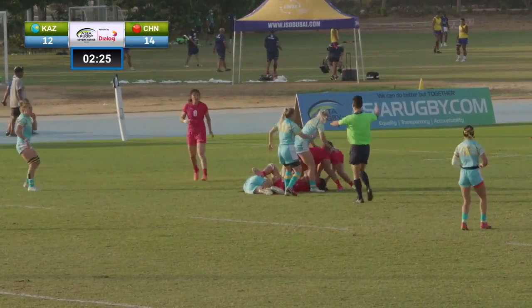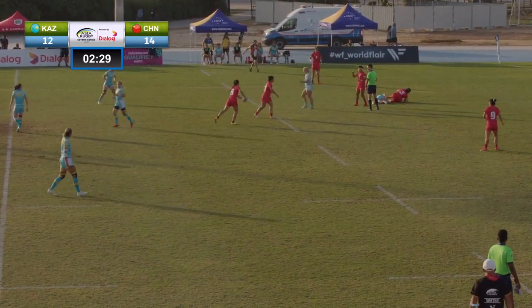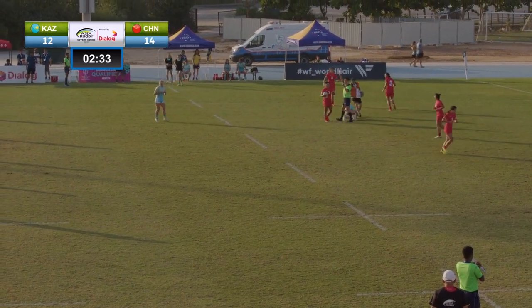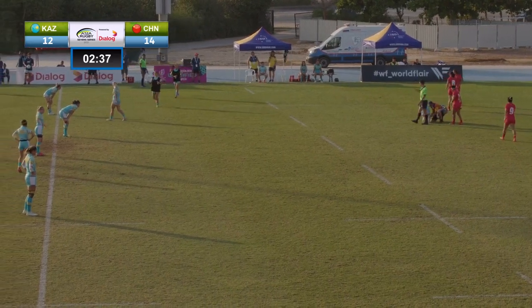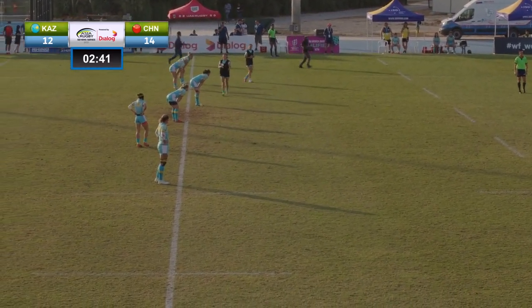The Chinese player taken in mid-air with the ball, which is illegal. You've got to wait for the player's feet to touch the ground. And looks like we have an injury for Kazakhstan. Could be an ankle. Looks like she's grasping at her ankle.